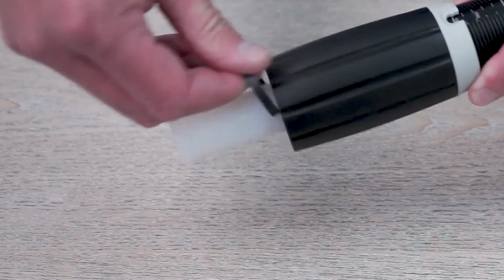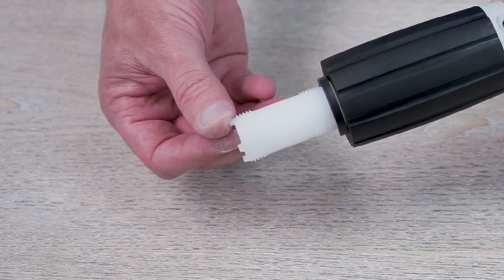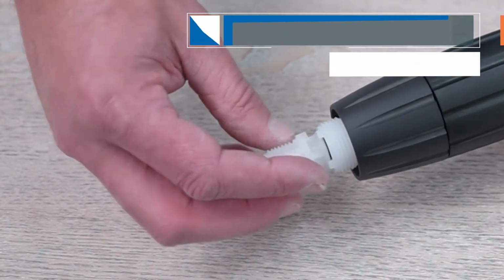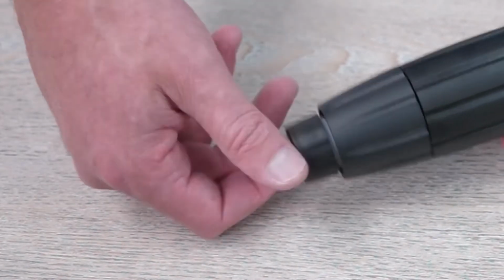Replace the C-clamp by sliding it over the threads at the bottom of the white stem. Rotate the clamp until it clicks into place. Then thread on the lock nut and hand tighten. You can now install the new check valve assembly into the stem as shown and reinstall the check valve nut.